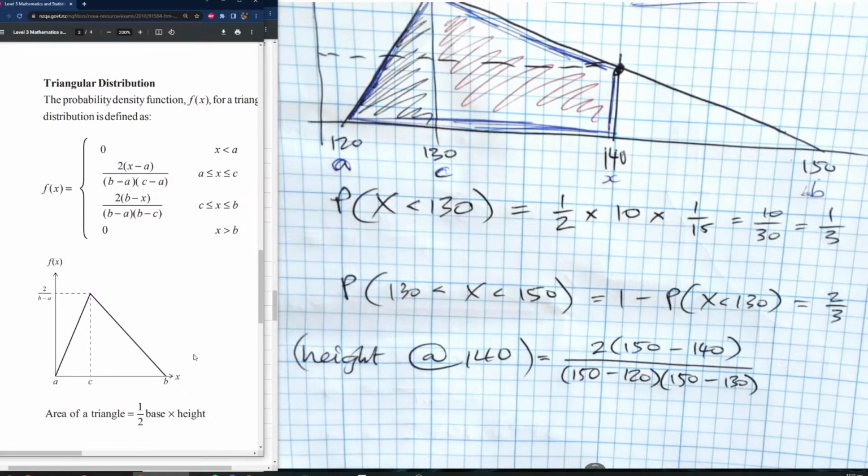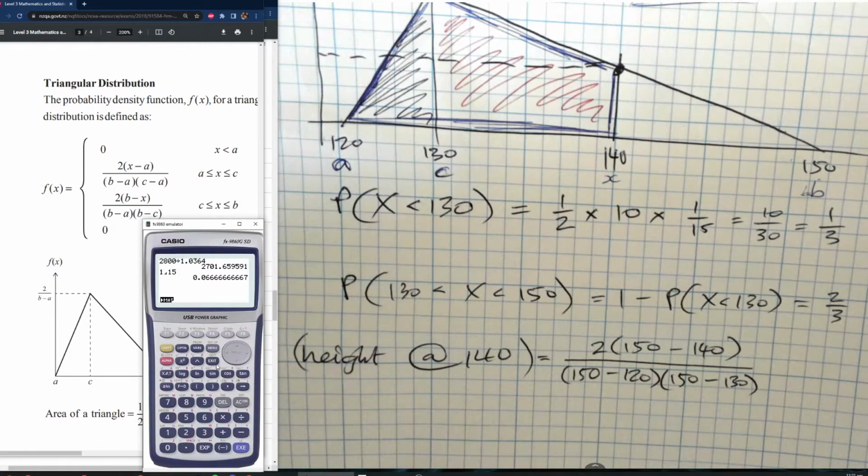Okay, calculator time. If you ever want to know how to work these out, it's a fun activity. Sadly, maths teachers find these things fun, or maybe it's just me. It's kind of fun working out where they got these from and doing a little proof of how the height of that triangle will be that calculation there. But I wouldn't worry about that too much.